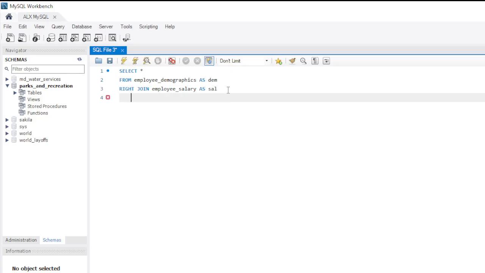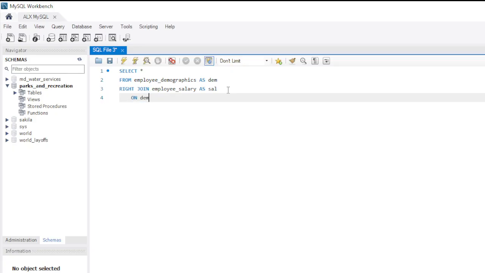So we right join on. As we saw in our previous video, the common column between these two tables is the employee ID column. So that's where we write join on.